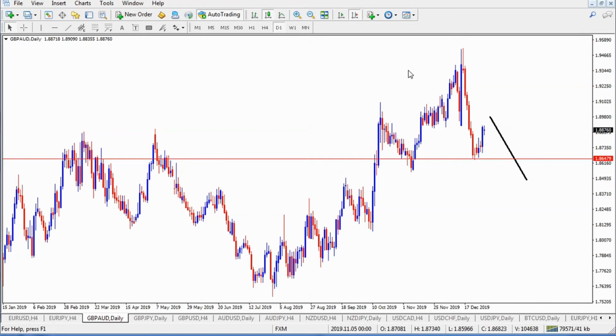Now, again, if the market is starting to change direction, it means that the new lows will get progressively lower than the previous lows. In the uptrend, the highs get higher and higher, as we see here, and the lows get higher and higher. And in a downtrend, the lows will get lower and lower, and the highs will get lower and lower. That means that ideally, if this is the beginning of a new downtrend, the new lows are going to get lower than the previous lows. So we could start aiming for something that's a little bit lower.